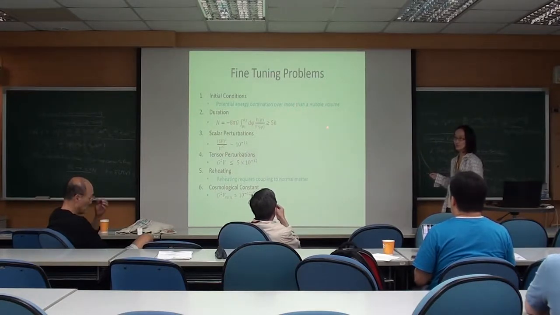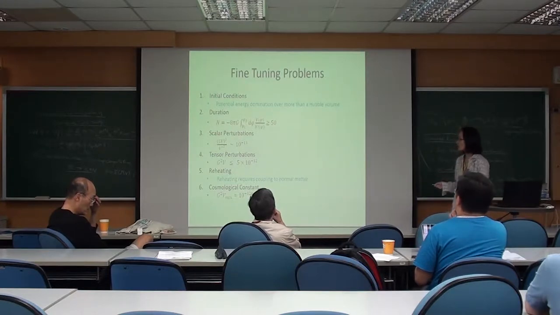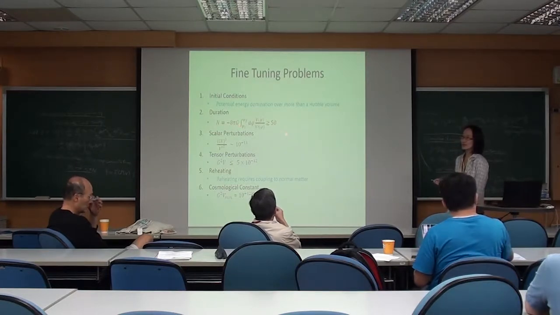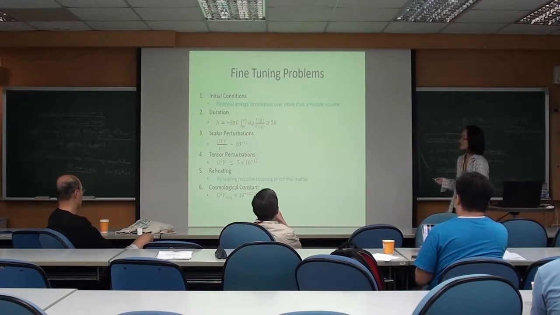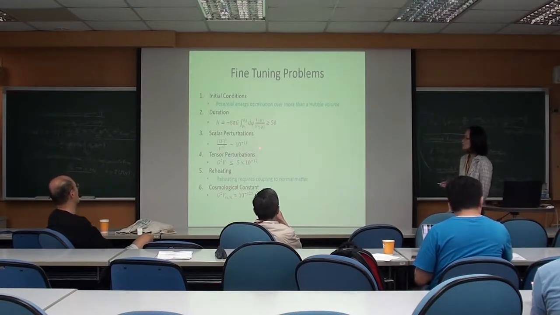This is a simulation by Perrin. And also, from the cosmic microwave background data constraint, the duration of primordial inflation must be at least 50 e-foldings. So you have to adjust that. And also, we have a measured scalar power spectrum, so you also have to adjust this value to roughly equal 10 to the minus 11.